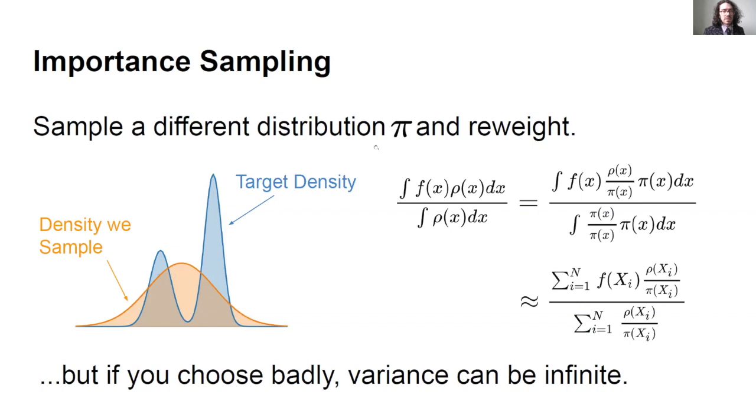Now, you have to be a little careful here, because if you choose this estimator badly, the variance can be infinite. This is a fun exercise for yourself: sit down and write down the importance sampling problem between two Gaussians. You'll notice that if you take the importance sampling density too narrow, once you hit a certain threshold, the variance of the denominator is literally infinity. And that is never a good thing.